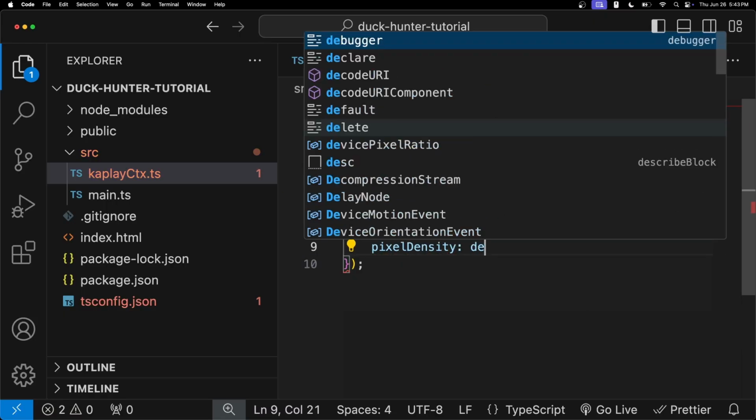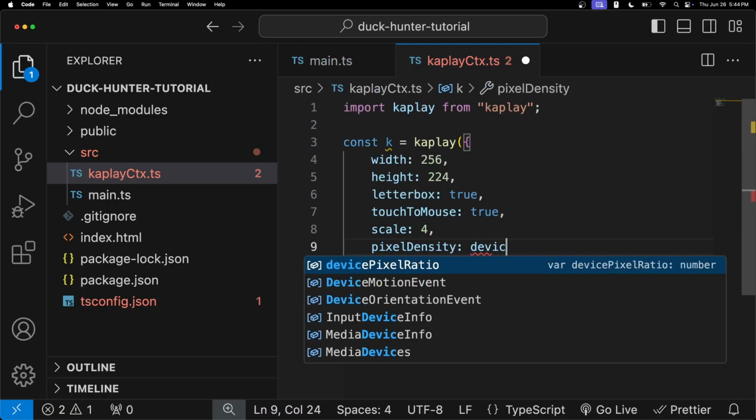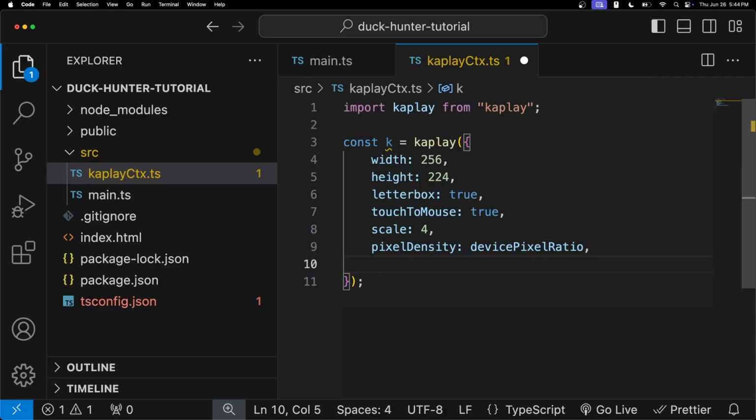We're going to set the pixel density property to be the same as the device pixel ratio. The reason we're doing this is that if you were to not have this option, you're going to realize that on certain screens, for example on my 4K monitor, the game looks a bit blurry.